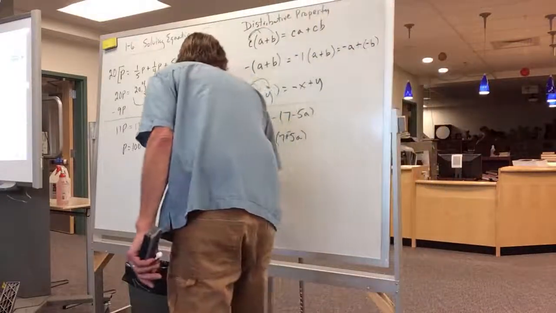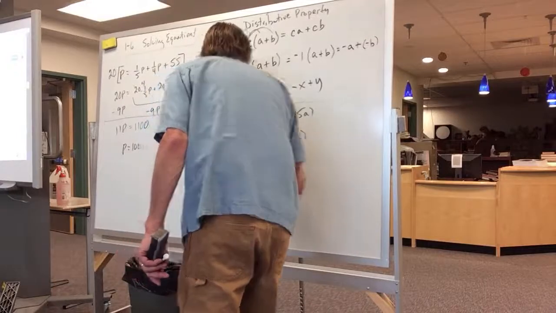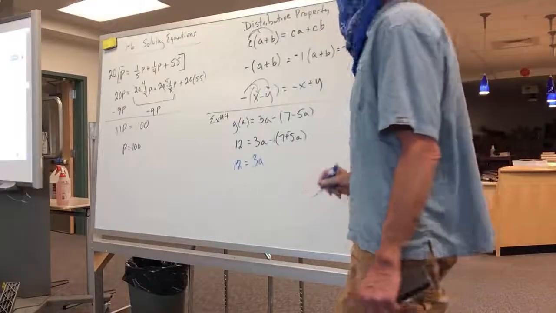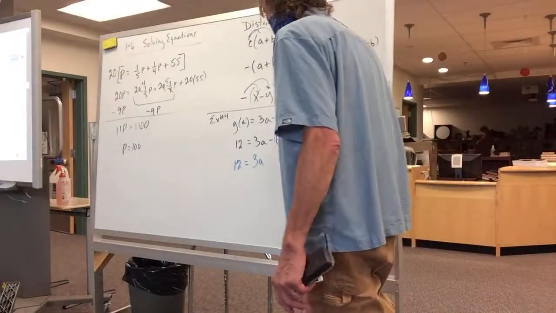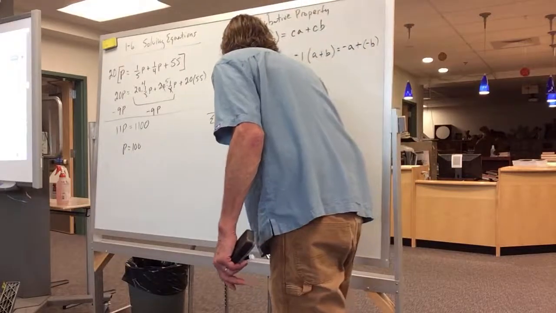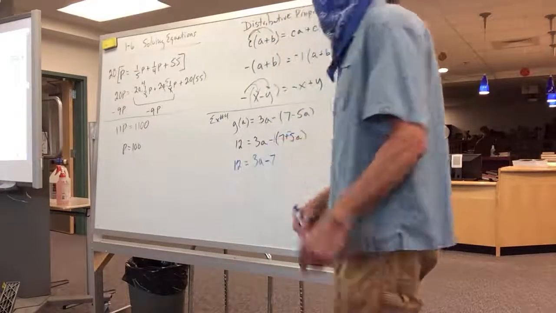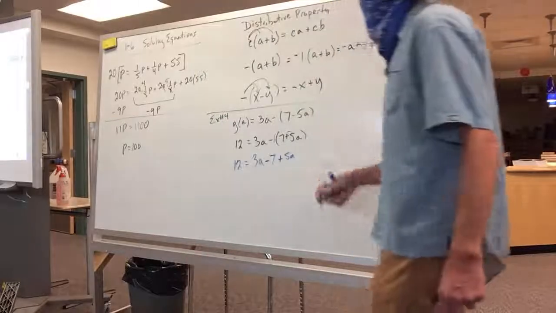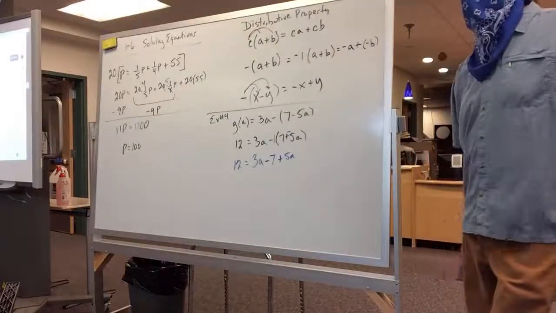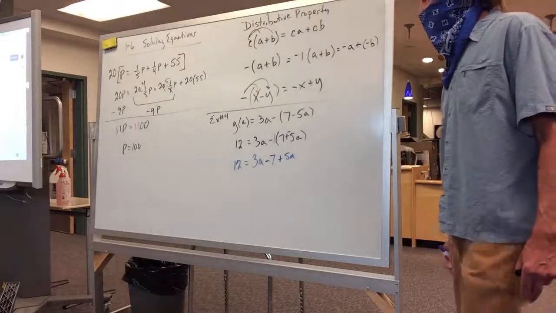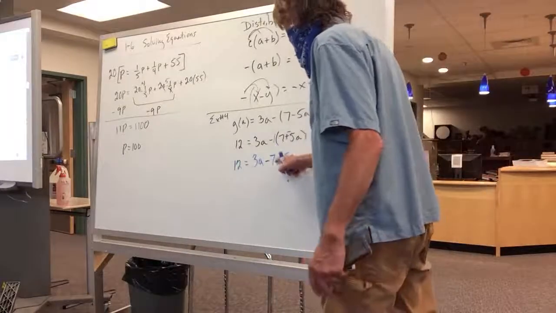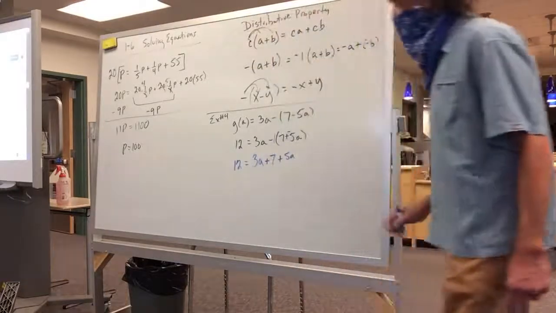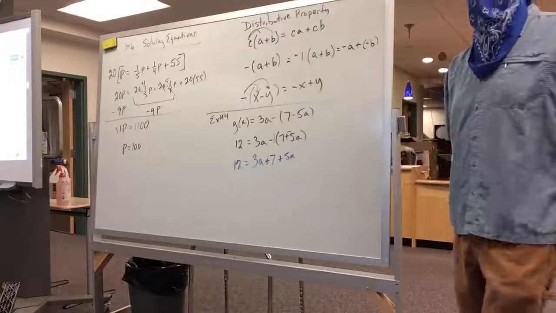So 12 becomes 3a. You might also think of this as -1 multiplied by this. So you have a negative times 7, which is a -7, and then a negative times a negative, which is a positive. So the negative 5a, or subtraction of 5a, becomes the addition of 5a. Now the parentheses are gone. And if we keep everything written in terms of addition, we look back at that 7 and call that the addition of a -7. Now we can add in any order we wish.